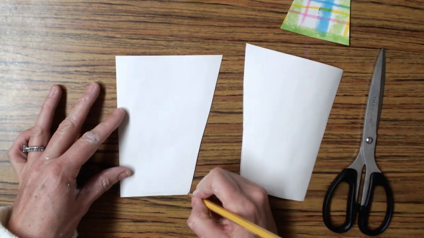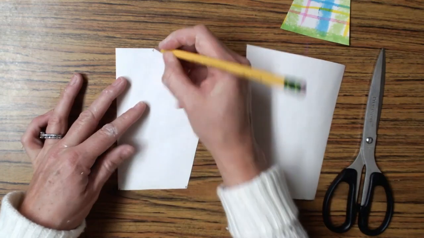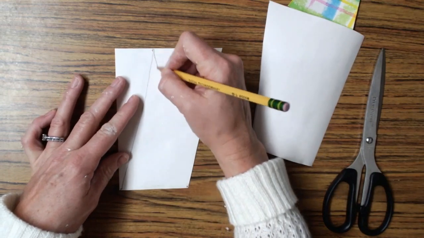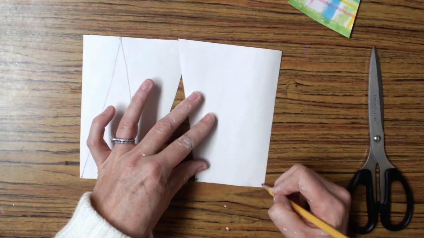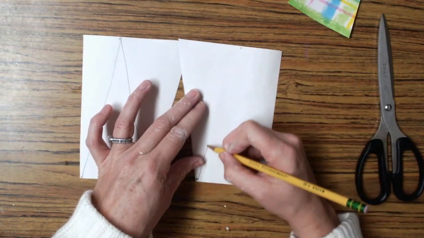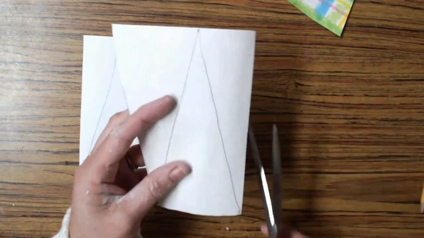Now you have two pieces of paper. Make two dots again all the way at the bottom of your paper, and make a dot in the center, and make another long triangle. You're going to do that to both extra pieces of paper, and get these triangles that you can now cut out.